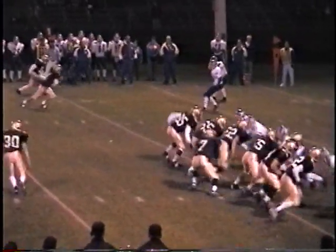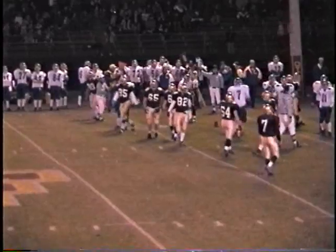Brimhall has thrown 3 passes, completed 1. They were left on the option. Brimhall will pitch it out. Larrabee trying to go wide, is hit and gets away from the first tackle and ahead to the 36-yard line for a gain of 3. But the Prowler showing that good speed, Roger, to get to the football on that play.